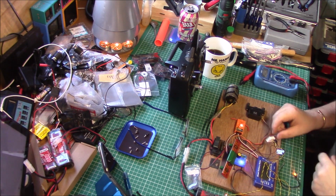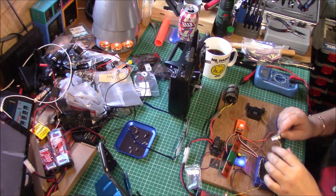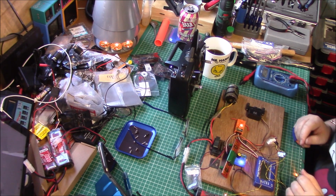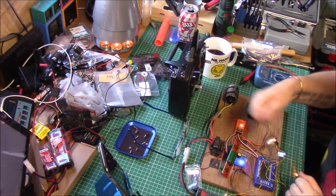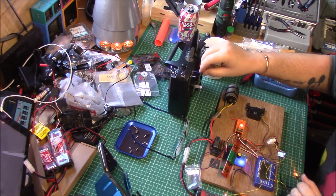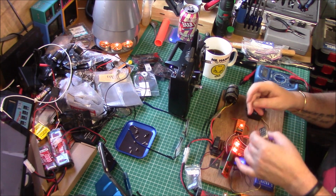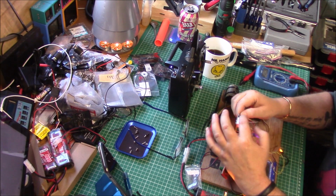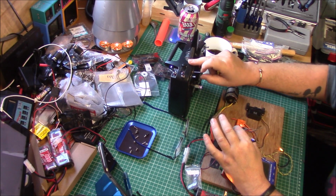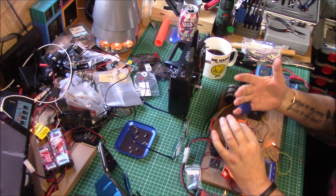But what you've got to remember is they're permanently on. These ones are switched. Unless, like I said, if you put a, I've got one somewhere, I might try it in a minute. If you put a, I don't know what you call them, servo switch, you know, the ones you can just wire up so when you flick it your lights come on and off. If you put it through that, I'm guessing, then you could basically power the lock. Because if you turn it off, then there'd be no power coming to this, so they would all be off.